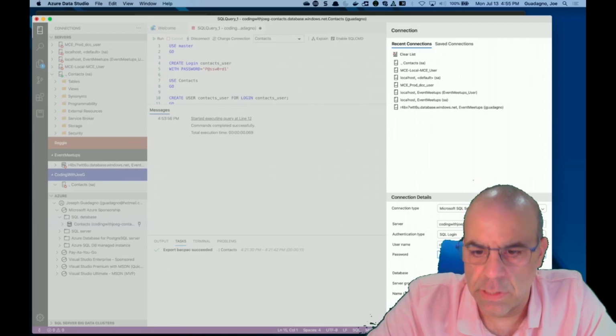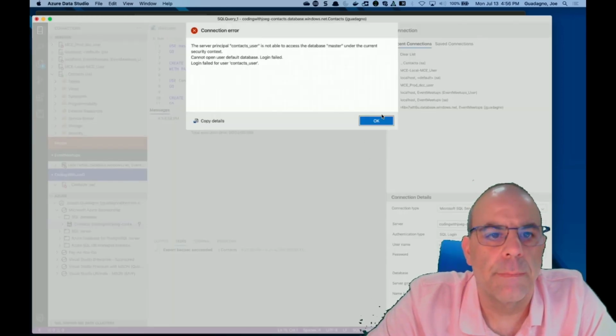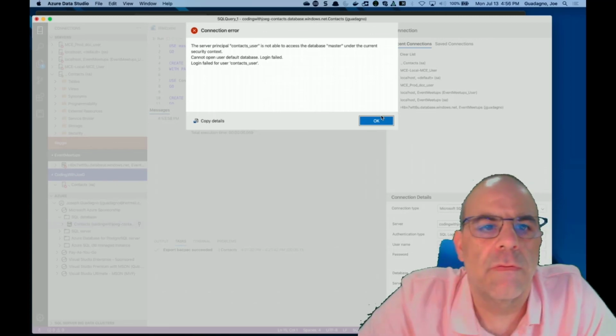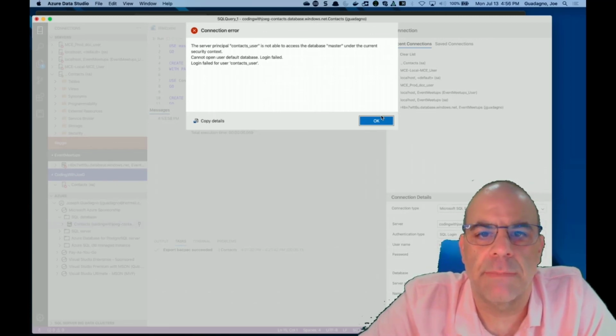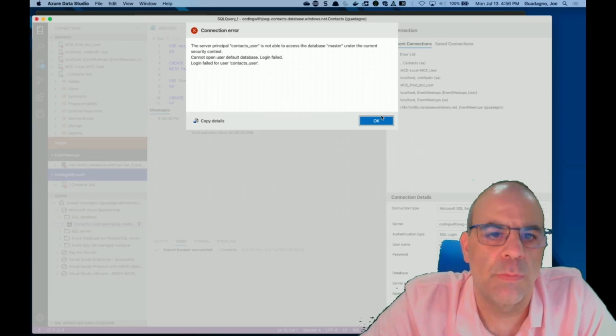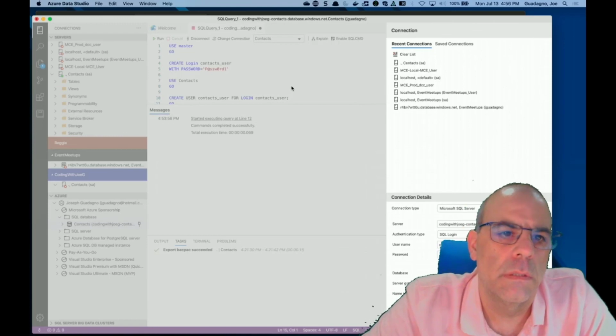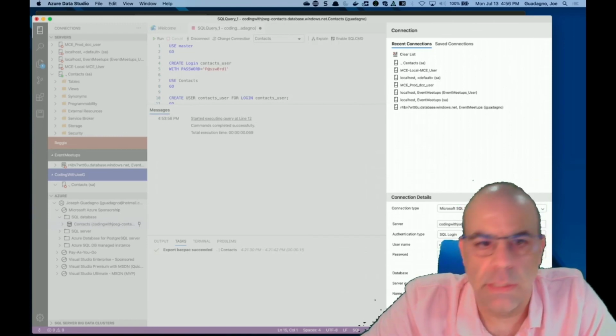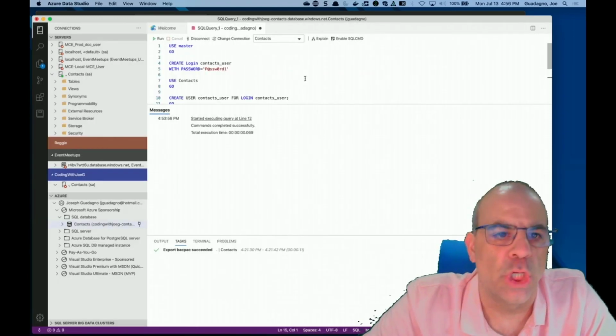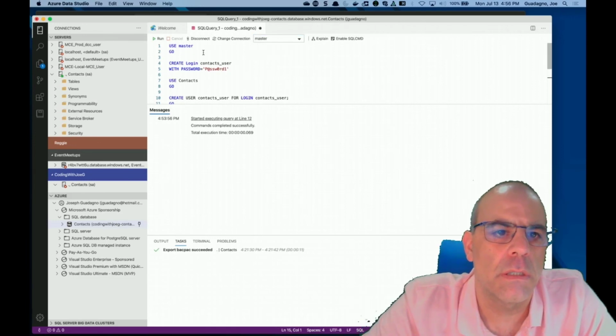Now, if I drop down, let's do coding with JoeG, connect. Server principal is not able to access master under current contacts, cannot open database, default database. That stinks. I think it's because I didn't set a default database for it here.